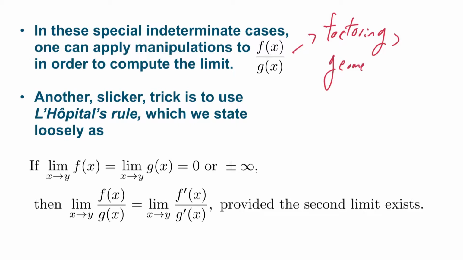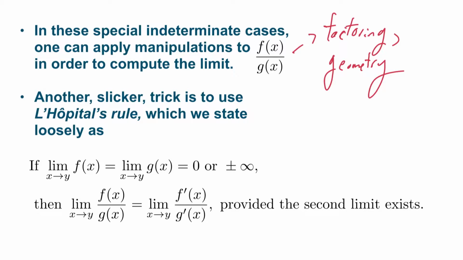We could do some geometry, which is what you would do to directly prove that the limit as x goes to 0 of sine of x over x is 1. But there is an alternative trick. Now, it's often abused by calculus students. So I'm going to warn you, you have to be careful when using it. But when it works, it makes these limits super easy.